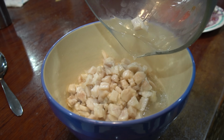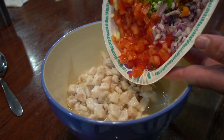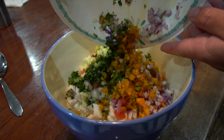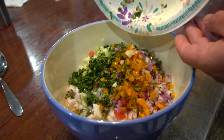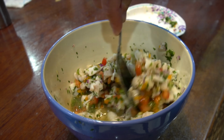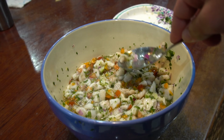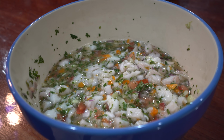One key thing that I forgot to add was, when you're going to cook your fish or seafood in the lime juice, you want to let it sit in just the lime and lemon juice for about an hour and make sure you have enough juice to cover whatever seafood you're making. Then go ahead and add the rest of your ingredients, because you want to have the lime juice actually cook it first. Hope you guys enjoyed this one. Now let's get some B-roll.